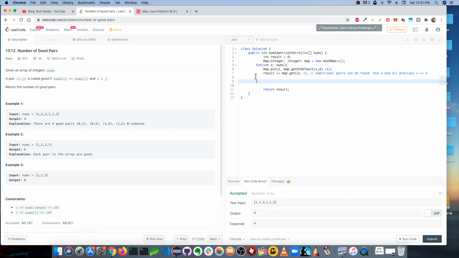It's really brief. And this kind of lends to how to solve these types of problems. You want to look for clues, and the clues that we saw here were the word pair and the fact that this is an array, and we are trying to iterate through this array and figure out how many of each value are there, or how many pairs are given in this array. So when you look at that, that's the biggest clue here to using hash maps. And in general, for these types of problems, a hash map might be the go-to solution for a lot of them. It's a very good data structure. You should learn a lot about it.